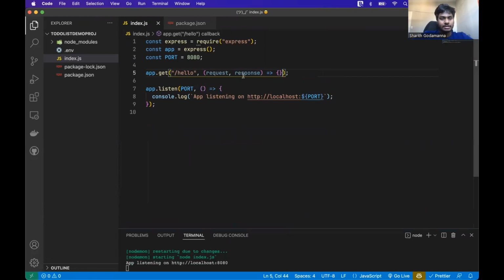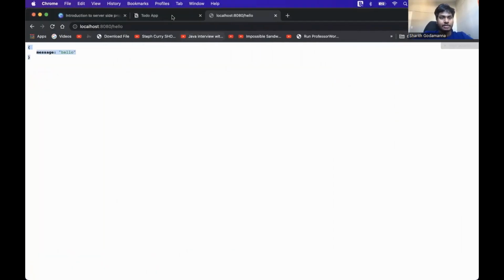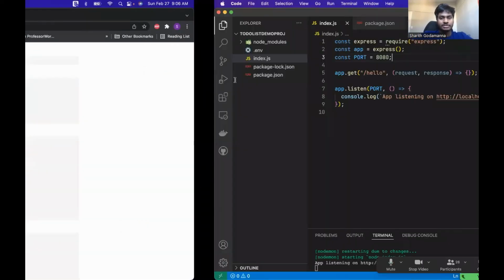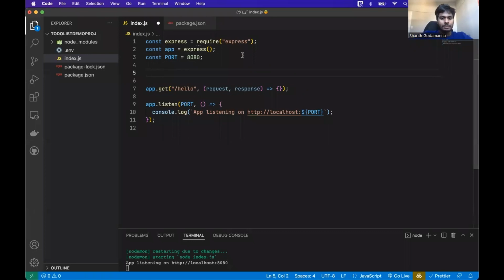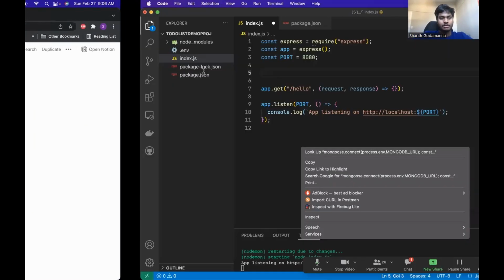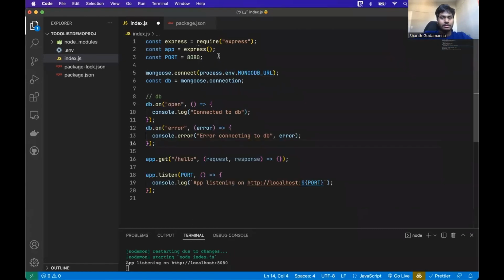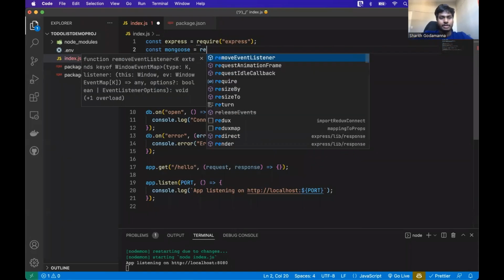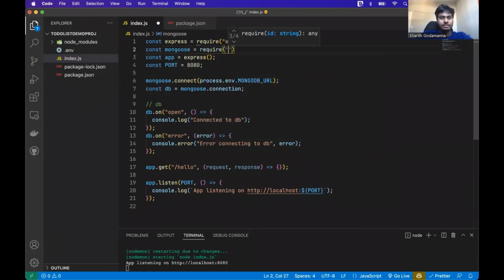Now let me write some code for the database. For that, I need to import mongoose. Copy. And I also need to import mongoose from here via mongoose.